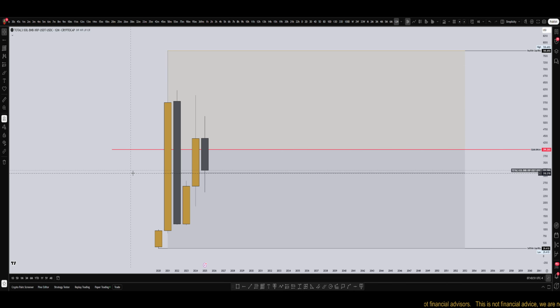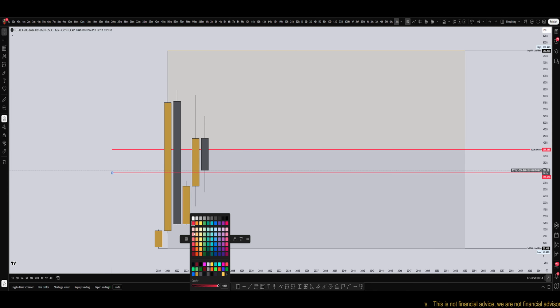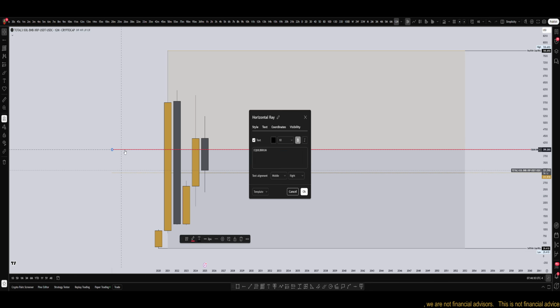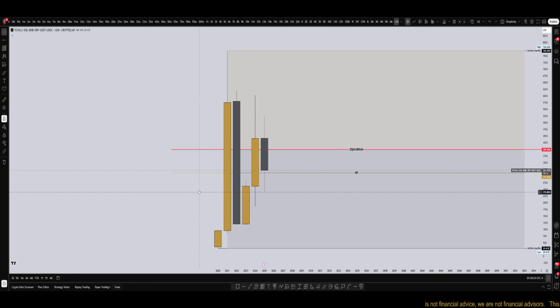Then we got a 0.618, which can of course be an important level, and we want to highlight this as well. Not with red, but rather I want to keep this gold. Keep this dashed, maybe even dotted. So this is equilibrium. We're going to write this at the center because we want to make sure that we see it once we trade into it once again. This is the golden pocket. I will just write GP.